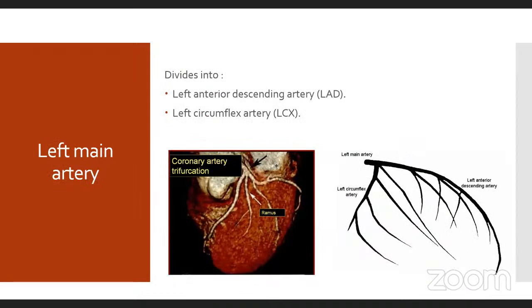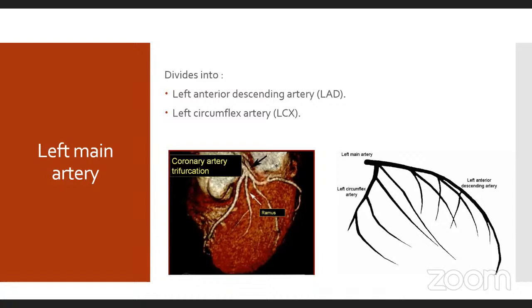The left main artery courses from the left ostium anteriorly and inferiorly to the left between the pulmonary trunk and the left atrial appendage to reach the AV groove. Typically, it is around 10 to 20 millimeters in length. It can extend to 40 millimeters. It divides into two major arteries, the LAD and the left circumflex. In some cases, the left main stem can be absent, with separate orifices in the sinus of Valsalva for its two primary branches, in around 1% of patients.